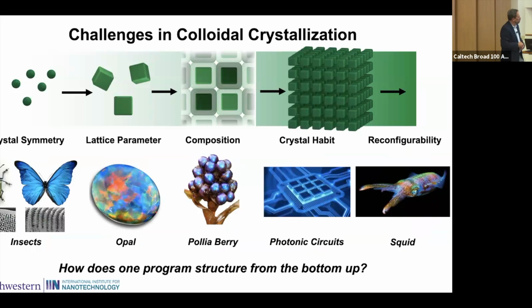even berries. And lots of people, including many people here at Caltech, have thought about using these for natural purposes. For example, guiding light and controlling the movement of light for creating photonic circuits. If you turn again to biology, a really cool thing that you can think about doing is creating reconfigurable systems.